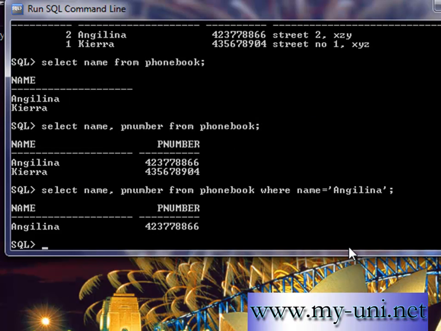Alright, now we have used two components of data definition language in past videos. We created a table, so we used the create statement, and then we modified the table using the alter statement, and we haven't used the drop command. There's a difference between drop and delete. The drop command is a component of data definition language, and delete is a component of data manipulation language.